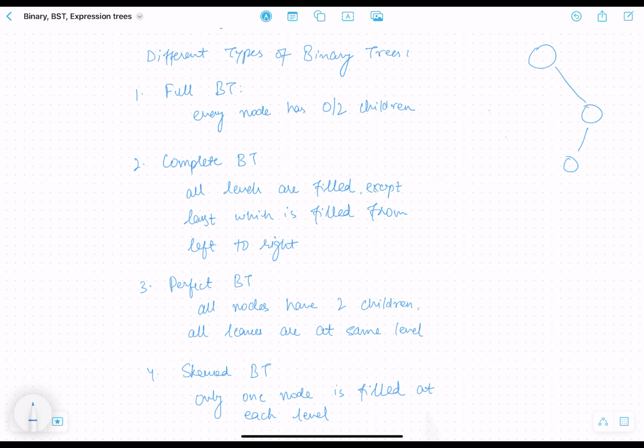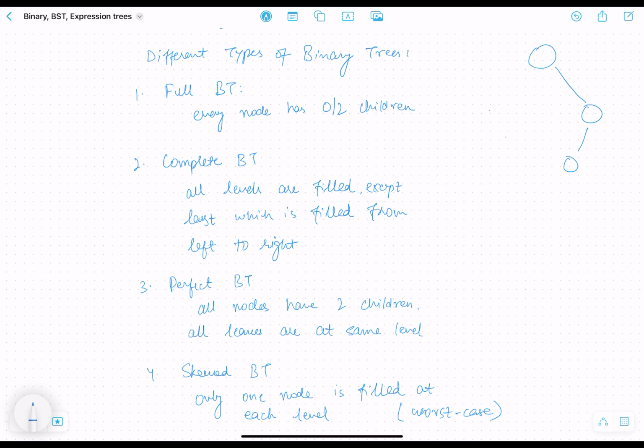And this is the worst case. I mean, this is something like you do not need a tree. You can represent this better in an array if you have data that is fitting into this form. So we should always avoid having a skewed binary tree because it's not solving any purpose of a binary tree. We are not making any decision. We are just traversing in a linear fashion. So that's all about binary trees.